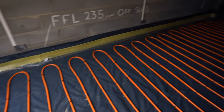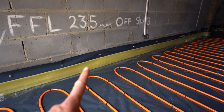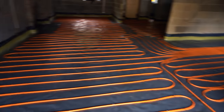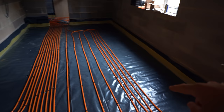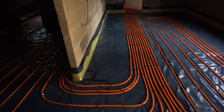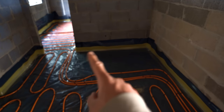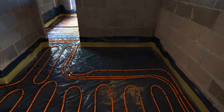It's been a day and a half or so since I last saw you, like 2 seconds ago. And they've also put this around the edge, which is like an expansion joint that goes all the way around the whole edge of the building, or the ground floor, or wherever they're going to screed. If you're wondering why there's no piping down here or down here, that is where the kitchen goes. So there's no point putting any underfloor heating there because you're not going to ever stand there because the kitchen's there. And also where the stairs are going, the stairs are changing, and this is where the base of the stairs is going to be, so obviously there's no point in having underfloor heating there because there's going to be a set of stairs there.